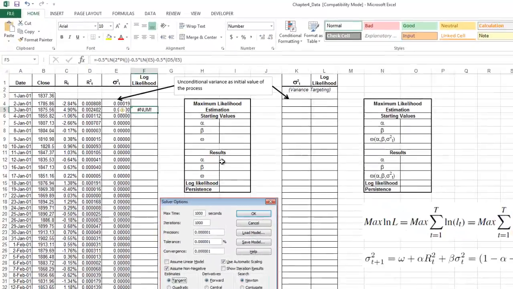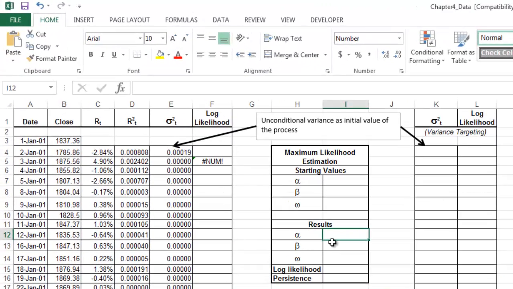So here I go to the book and I input the parameters that they suggest. In the book they suggest for alpha a value of 0.1, for beta a value of 0.85, and for omega roughly a value of 0.000005. And then we're going to copy paste them and put them also in the starting values.